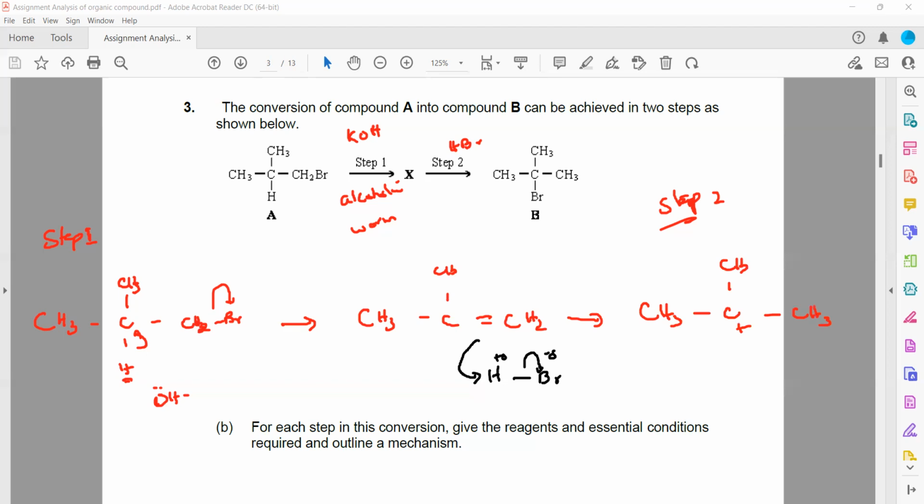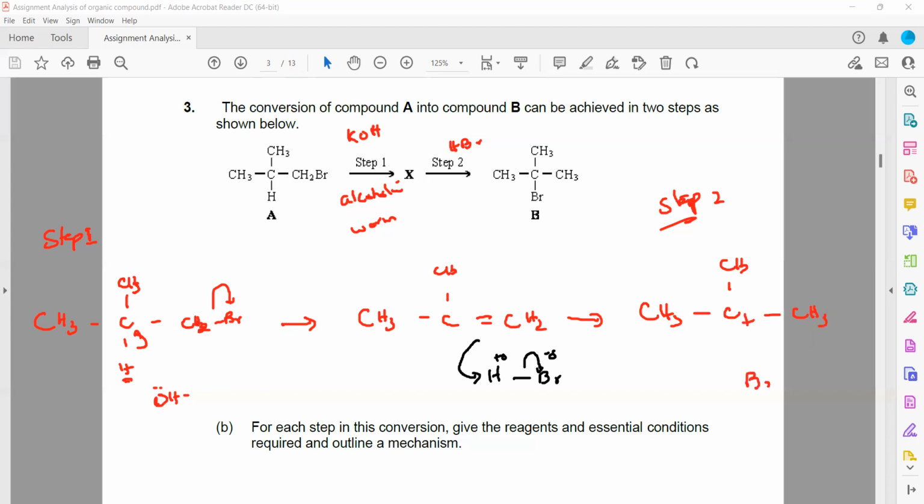Why did I form this carbon cation? Because this is more stable as it is surrounded by more alkyl groups. If a hydrogen is added to this carbon in the center, then this will be the carbon cation, but it is surrounded by only one carbon, like this overall is one carbon chain, that's why it is less stable. So the carbon cation which is surrounded by more carbon or alkyl groups has greater stability, as a result, this will be more stable.